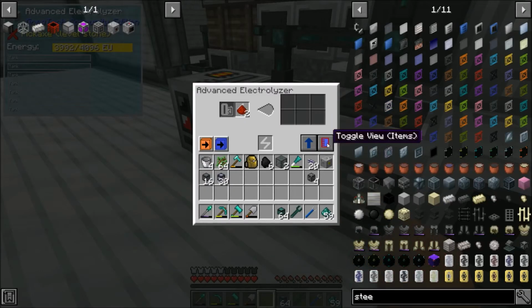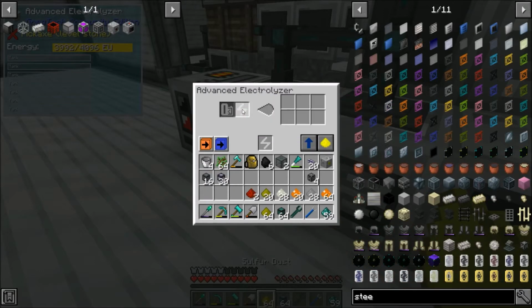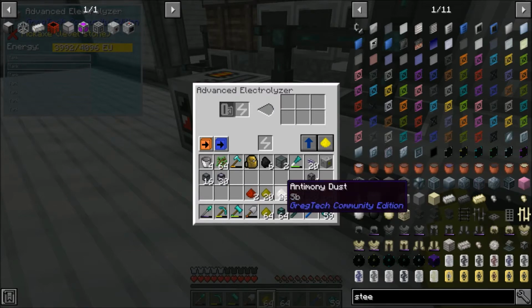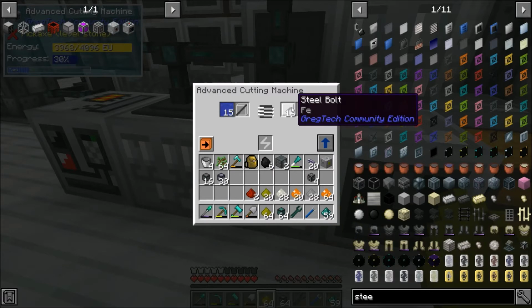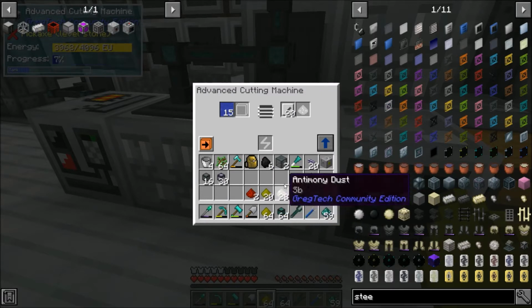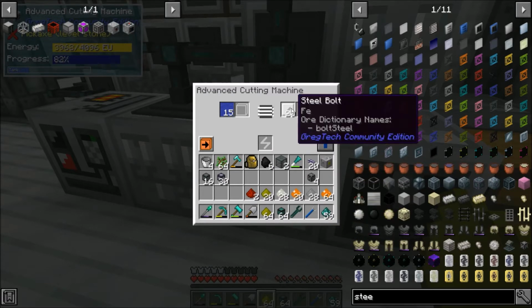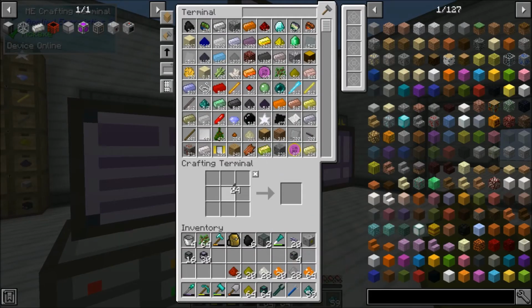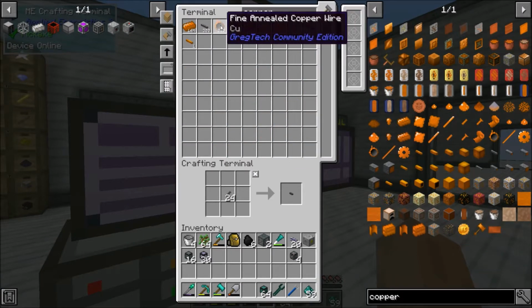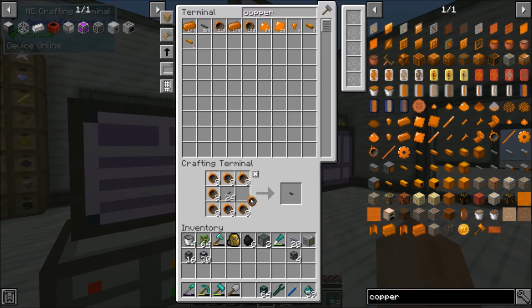I had set up some stuff. Oh, yeah, there we go. Yeah, I was processing tetrahedrite because I wanted to get more antimony so that we didn't have any issues with the soldering alloy, because that's what it's used for there. Cool. Got a good amount of steel bolts. Can throw this stuff in here. Cable anchor. Interesting. And now I will make some of this fine copper wire.